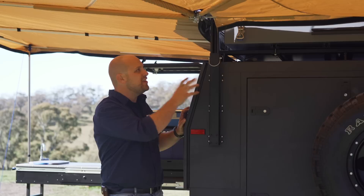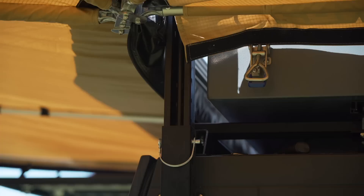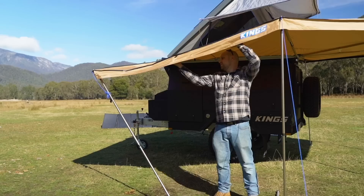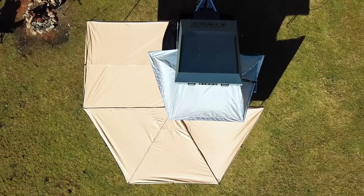With your rooftop tent sorted, now let's talk awnings. Down the passenger side of the MT1, you'll find these clever adjustable height awning brackets. They offer a way to fit most dual-channel awnings onto the trailer and let you adjust the height to suit your specific setup. They feature heavy-duty internal gas struts. To raise them, simply remove the locking pins and extend to your desired height before refitting the pin. You can fit any Adventure Kings awning onto the side of the MT1, including the 270-degree king wing and the incredible new 270-degree square king wing for the absolute maximum sheltered area. Imagine how comfortable you'd be kicking back under your awning, cooking up a feast as the sun sets on a picture-perfect day at your favourite campsite.